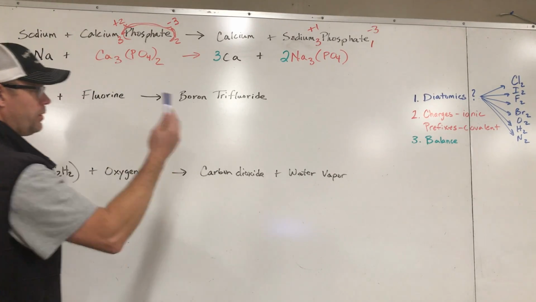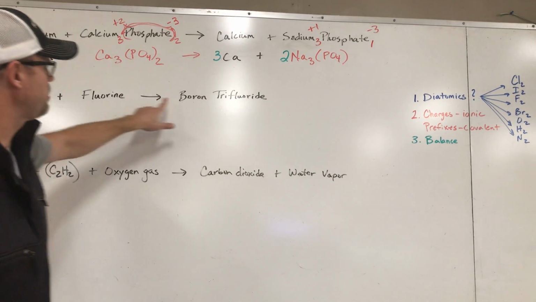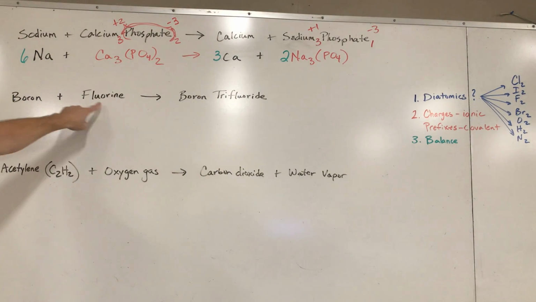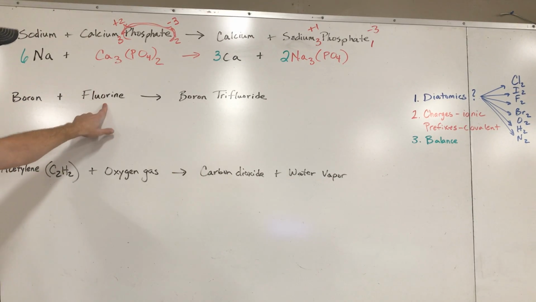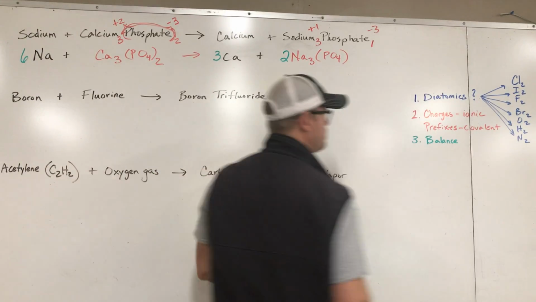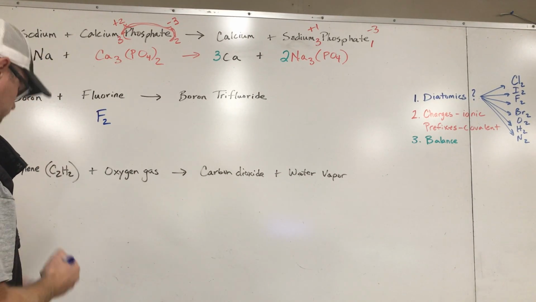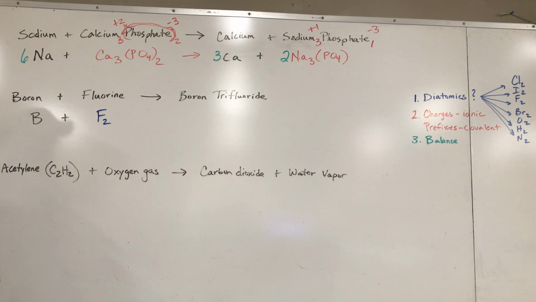All right, I'm going to grab my blue here because I know I'm going to start with diatomics. Okay, boron plus fluorine gives me boron trifluoride. All right, so a new equation. Boron and fluorine are both separate. They're both by themselves. Here they're together, but here they're separate single elements. Fluorine is one of those diatomics. So instead of writing F, I'm going to write F2. Really watch for this. These actually show up a lot more than you would think. Now, boron is not one of those, so I just write B. Okay, so I took care of it, there's a diatomic where it showed up. Okay, and I make sure it's F2 anytime I see it that's by itself.